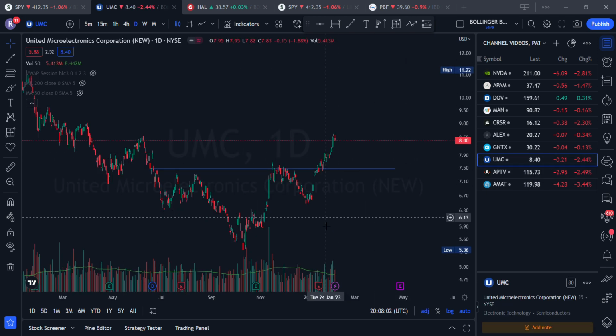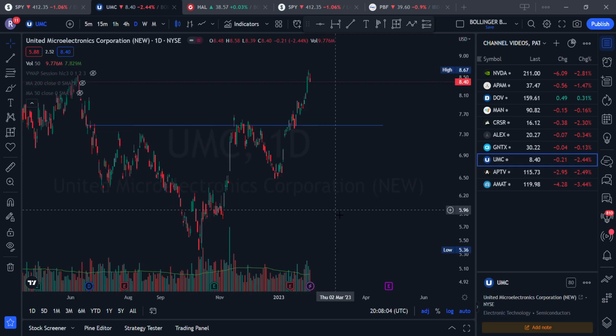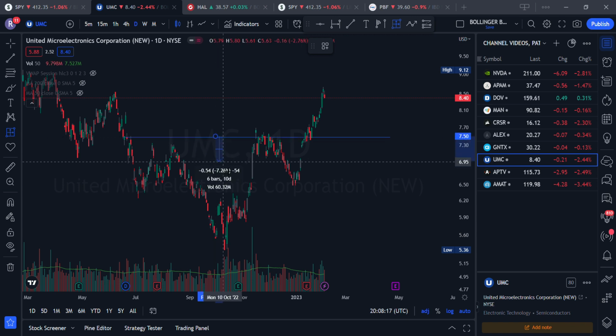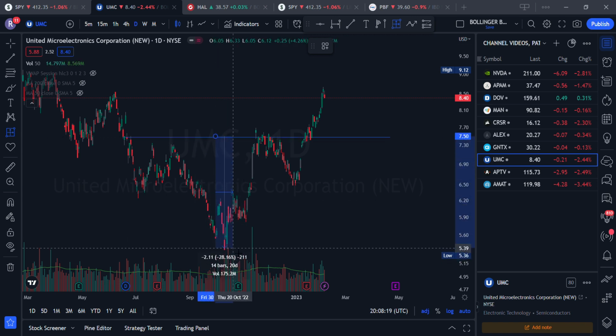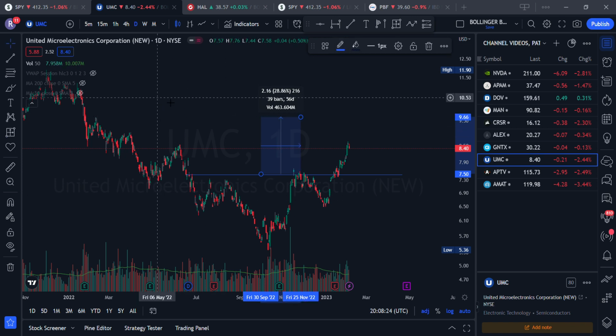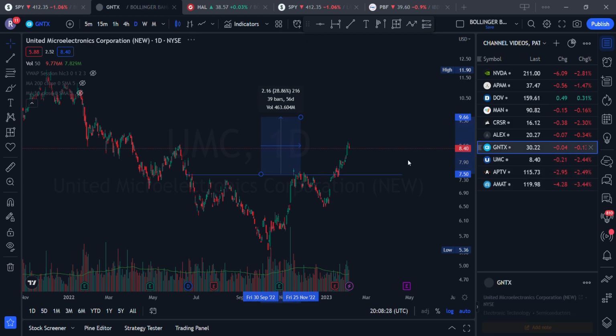Another pattern would be, yeah, this is another one. This is kind of, I would call it a ragged Kilroy bottom. The formation is not as neat or perfect, but it looks like it's working out just fine. You see, that's your neckline, and 28% you're expecting the stock to move. It's already moved more than 14% in your direction.